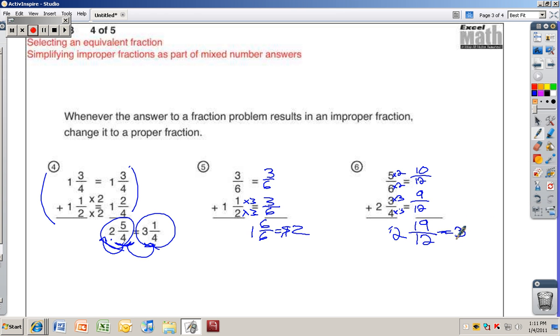3 and 7/12. Okay, how'd you get the 3? Because you add, sorry, I forgot something. Okay, 19/12 is equal to what? 1 and 7/12. Okay, 19/12 is 1 and 7/12, and you already have 2 there, right? So 2 and 1 makes 3, and 7/12. All right, great job, Emma. Thank you very much, and thanks for watching our math show today.